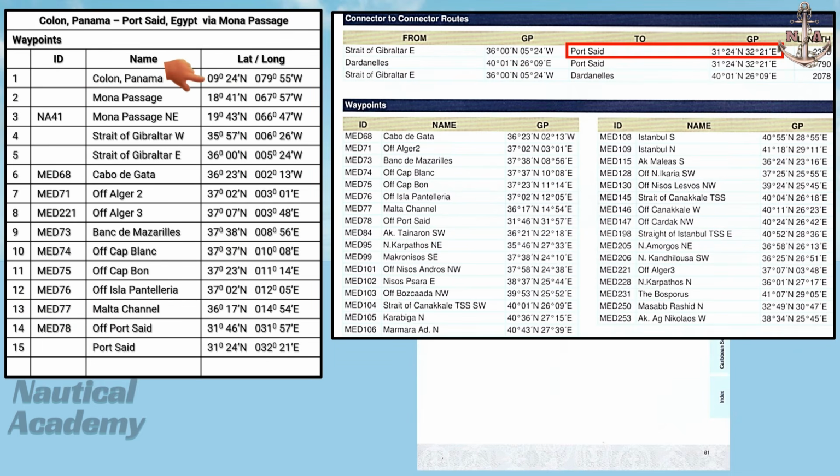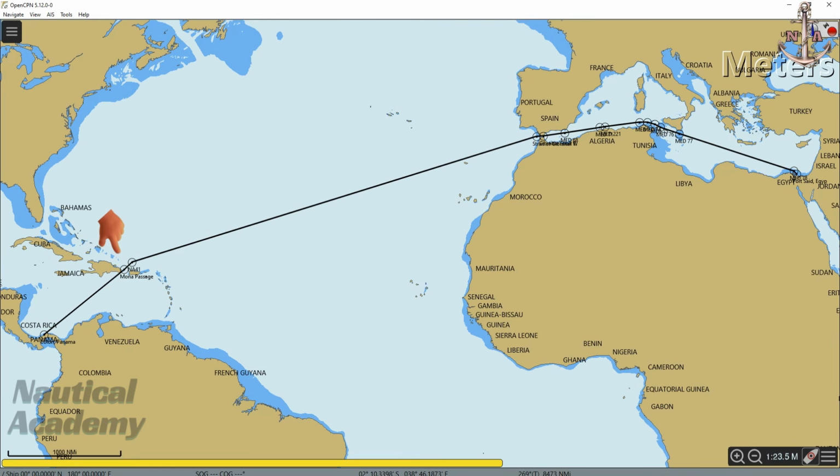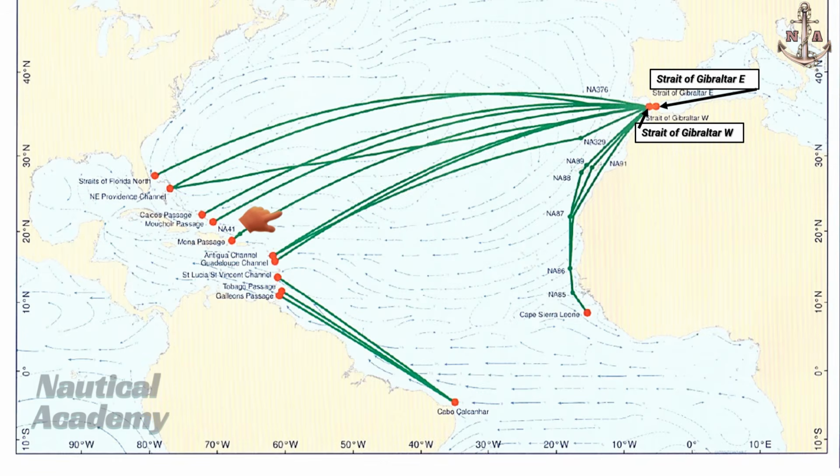If we have the appropriate sailing charts available, we can plot the coordinates of each waypoint to obtain an overview of the entire route. This is what the route looks like on my OpenCPN when the waypoints are entered in sequence from departure to arrival. Now, if we observe our track across North Atlantic, it appears as a straight line. However, the recommended route indicated in Ocean Passages for the World is based on a Great Circle track. Therefore, we will create a modified Great Circle route to minimize course alterations.